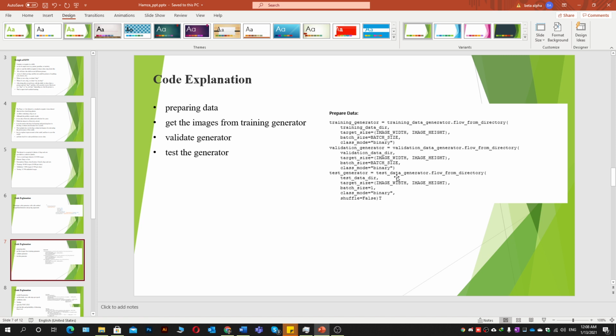Test generator flow from directory, test data directory, target size, batch size, class mode, and shuffle equal to false.